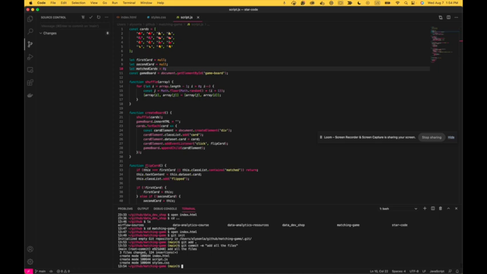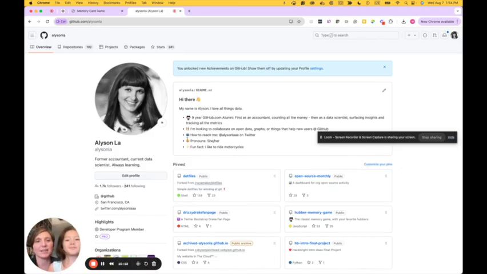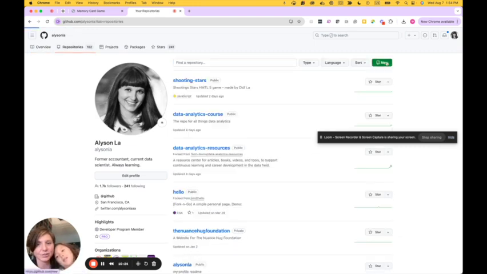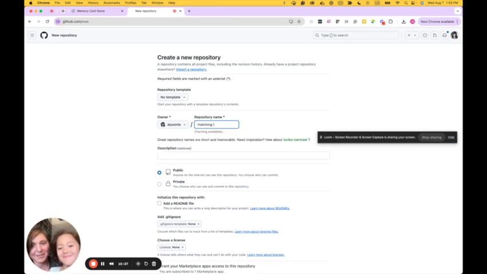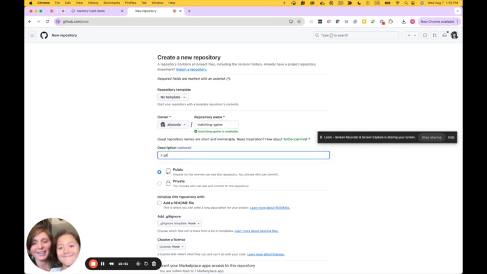And then we're going to go to GitHub and we're going to create a repository on GitHub. So we're going to use ChatGPT to update it. But first we want to show people how to make a repository on GitHub. Okay? Okay. So first we're going to go to repositories here at my profile. I'm going to go new. And what did we want to name this game? Matching game or anything else? Matching game. Maybe I already have one named Matching Game. It is available. Okay. A game that Didi and I made together.